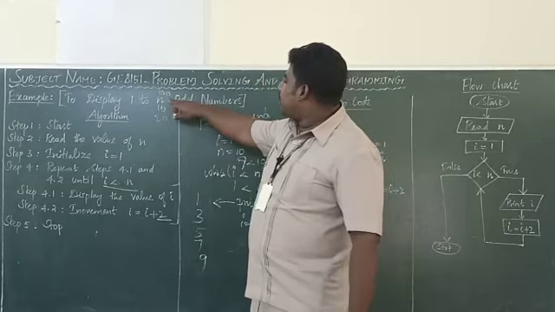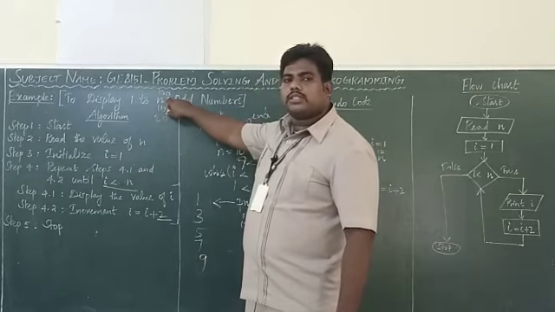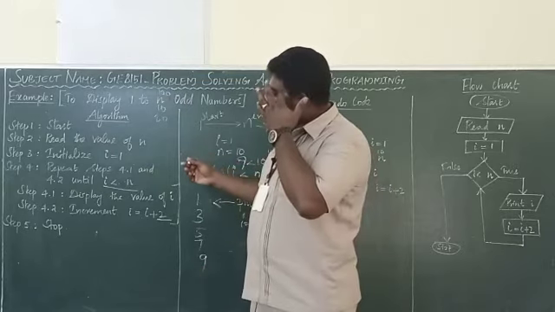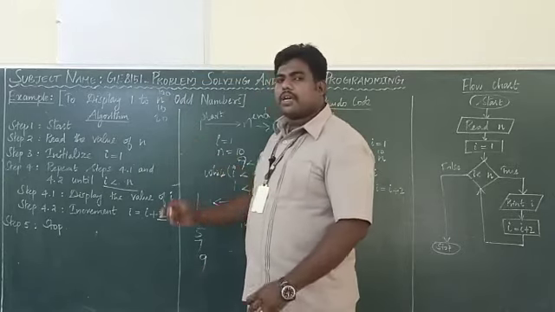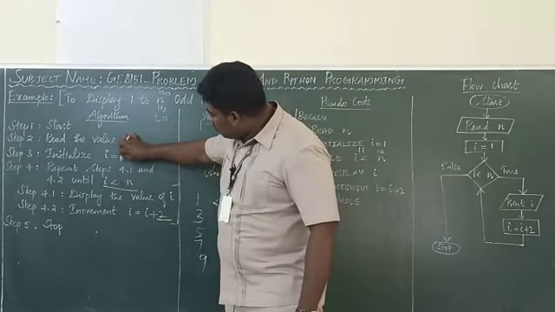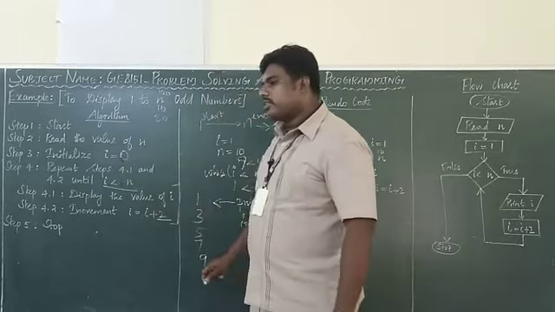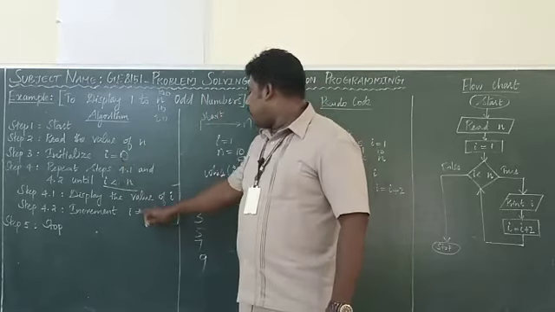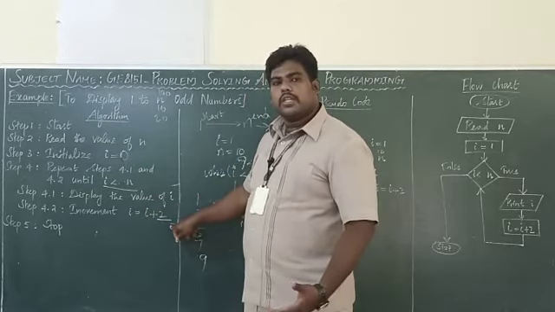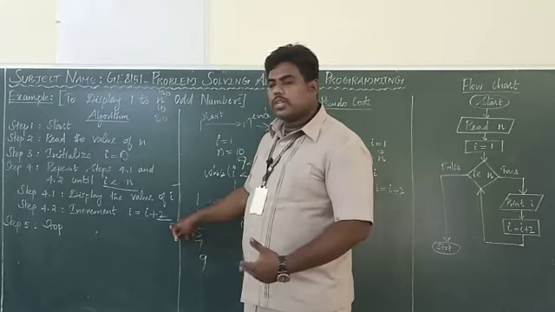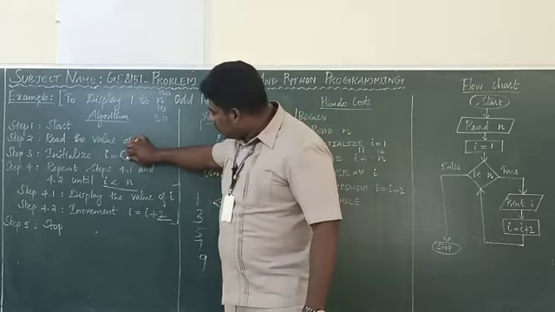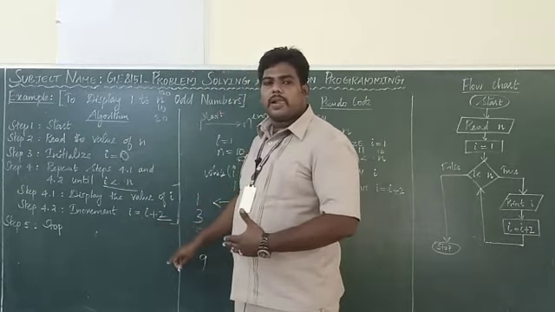Suppose if they give a value instead of n, then instead of n you have to put that value there. Then what about even numbers? If you want to print even numbers, what's the logic? If you start with 0, for example, I am starting with 0 here, the same logic will work. First, what's the I value? 0. 0 plus 2, what happened? 2. Then 2 plus 2, 4. 4 plus 2, 6. Only you have to initialize with 0. If you initialize with 0, it will directly display the even numbers.